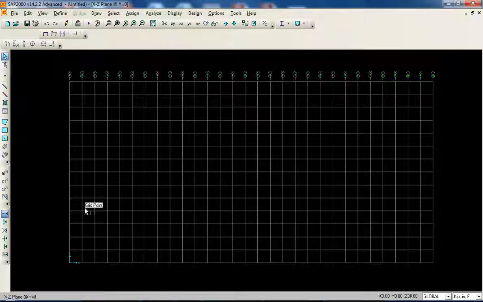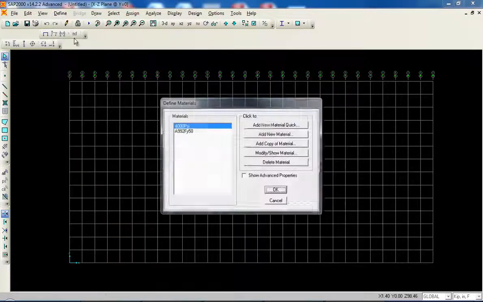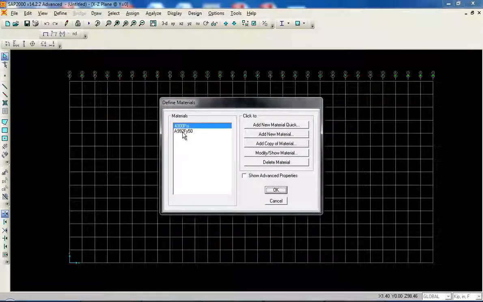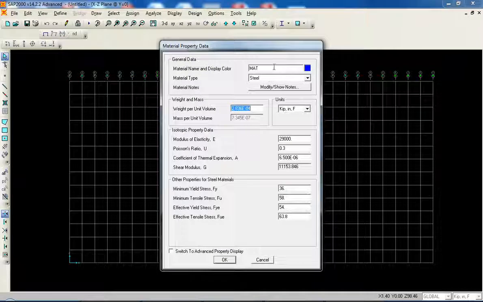Nonetheless, we will begin to draw it. Of course, you want to have a piece of paper where you have already drawn it, and then you just transport it into this software. The first thing you need to do is define the material. When you get started, you already have 2 materials by default. This one is A992 steel with Fy equals 50 ksi, and this one apparently is concrete, but we don't really need that. We just add a new material, A36 steel, and there's really no need to change those.